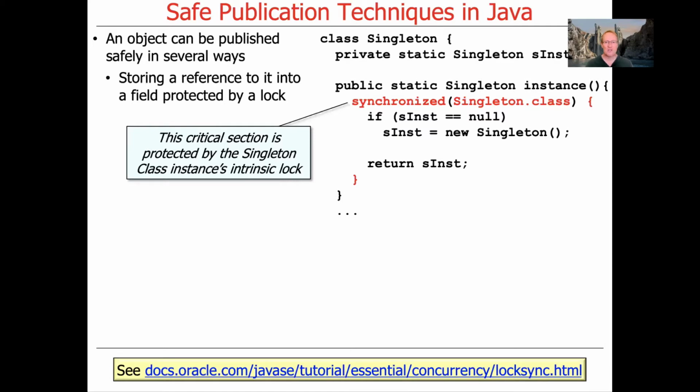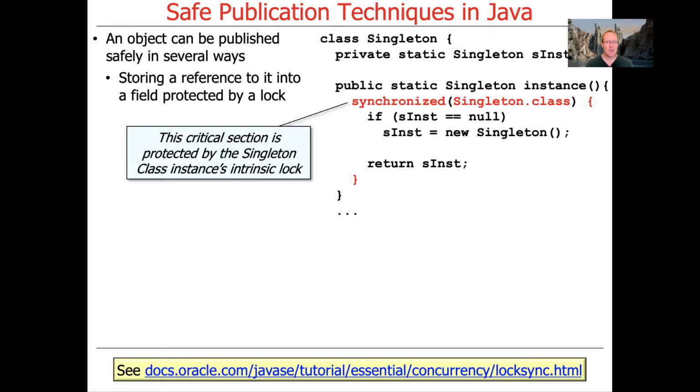Hopefully you're all familiar with the good old singleton pattern from the Gang of Four book. Remember, the singleton pattern's intent is to ensure there's only one object of a class, and that object can be accessed by different parts of the program. So it's basically a way to get access to global state without requiring global variables. One way to ensure a thread-safe singleton would be to just wrap its instance method, because instance is how you access a singleton, since you can't make an instance yourself. You have to access it through the instance accessor method.